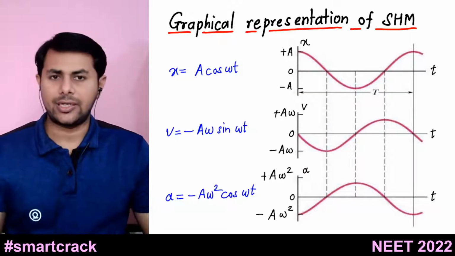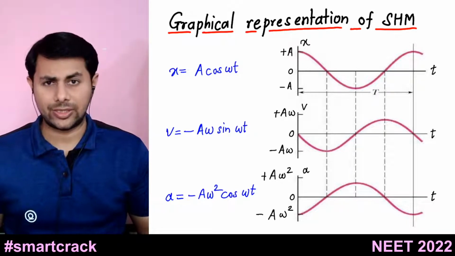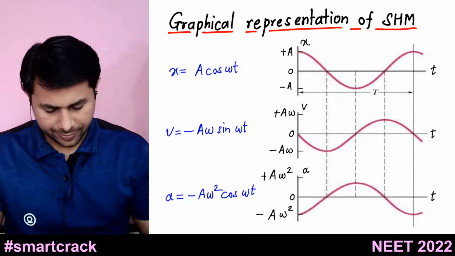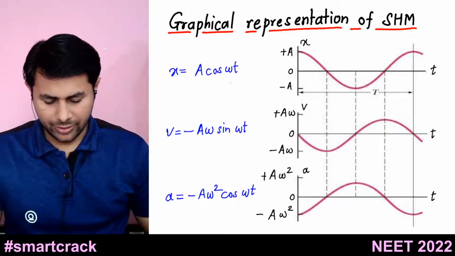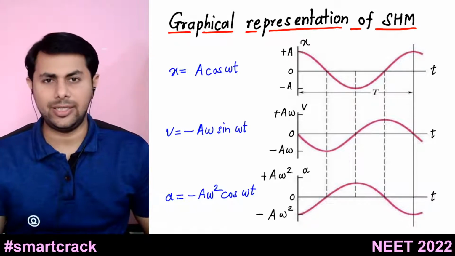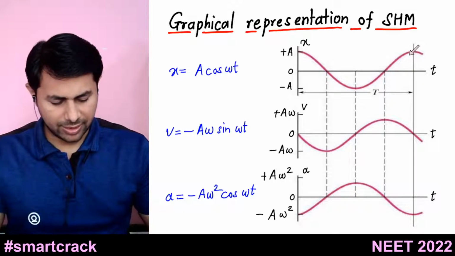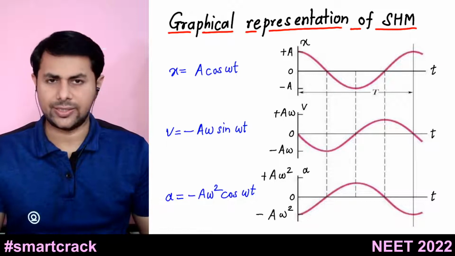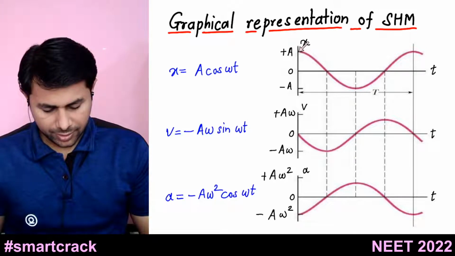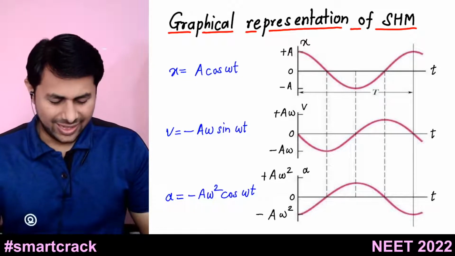Okay, then next is the graphical representation of simple harmonic motion. So how does the graph of position versus time, velocity versus time, and acceleration versus time look like? Okay, so this is x equals a cos omega t. That means what we have assumed is the particle is starting from the extreme position. So if the particle starts from the extreme position, then its position versus time graph will look like this. Okay, it oscillates like this. So sorry, at t equals 0, it is at the extreme position, that is a. Okay, so it's here and then it oscillates.